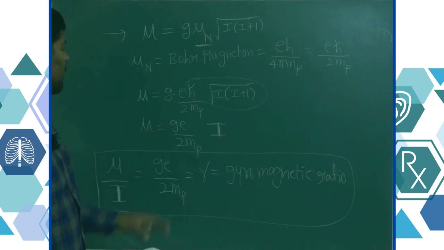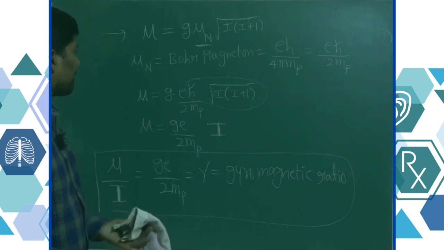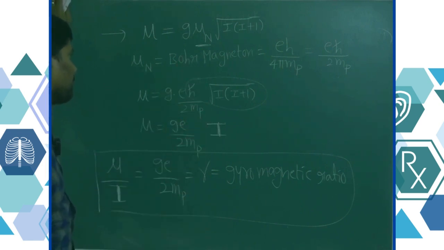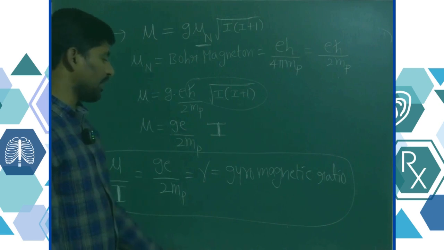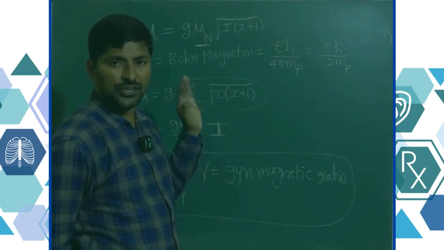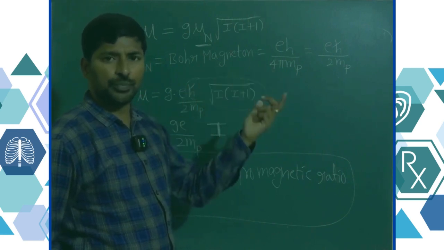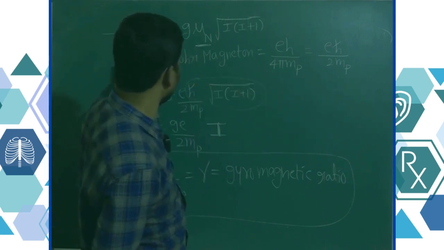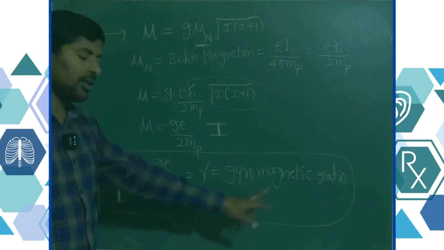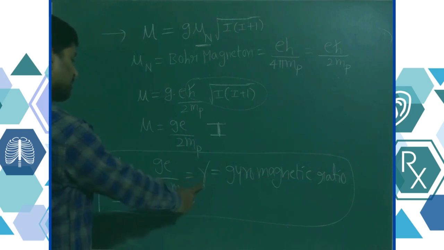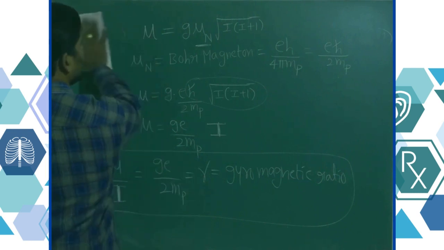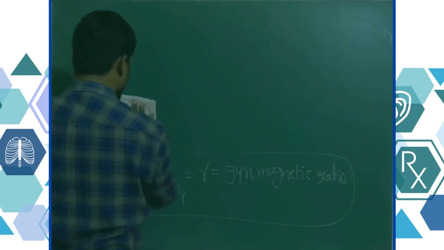Just possess some idea of this terminology. In CSIR type exams, they give questions from these concepts also. The nucleus has the property of spinning, so it possesses spin angular momentum. Whenever a charged particle is spinning, it produces a magnetic field, so it possesses magnetic momentum also. The ratio of magnetic momentum to spin angular momentum is called the gyromagnetic ratio. The expression for the gyromagnetic ratio is g e by 2 mp, or mu by I. Okay. Next one.